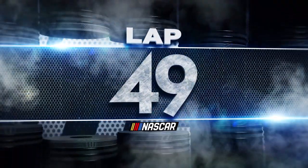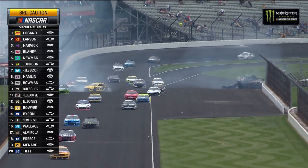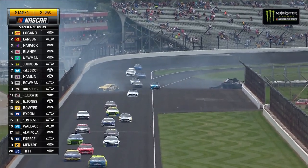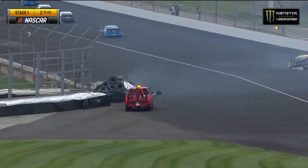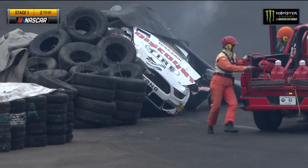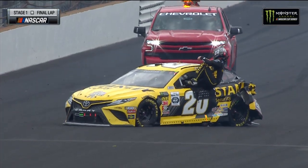Keselowski jumps into the outside wall, and Brad will slam hard into the inside wall. A massive collision for Brad Keselowski, who makes a hellacious hit into the inside wall off turn two. That car is sideways — it's up on top of the tire barriers. The window net is down, but hard contact for the two. Brad Keselowski into those tire barriers. He's going to try to climb out of that car, and he hops up. There's Roger Penske, giving the thumbs up saying he's out.